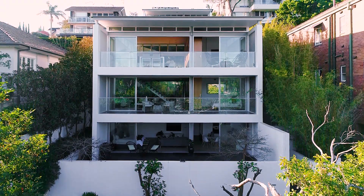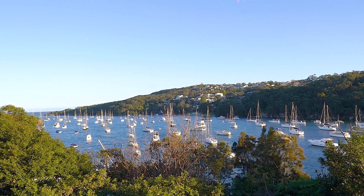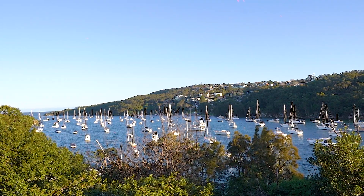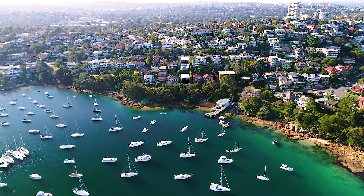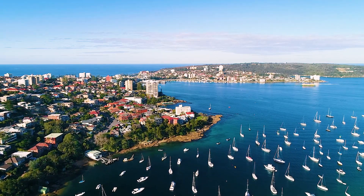One of the things I know you're going to absolutely love about this beautiful home is the feeling that you are almost perched on top of the water. The intimacy of the views that you get is second to none. For those of you who may not know this particular part of Fairlight, this pretty much represents the best of the best. You are literally footsteps away from Fairlight Walk and all the access directly into Manly.